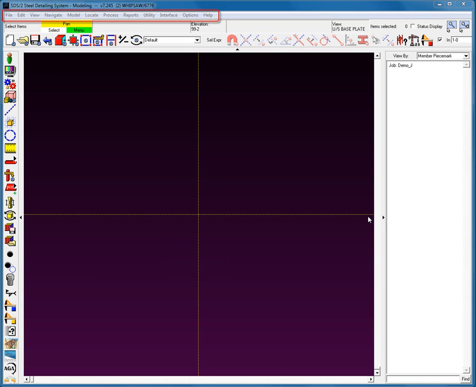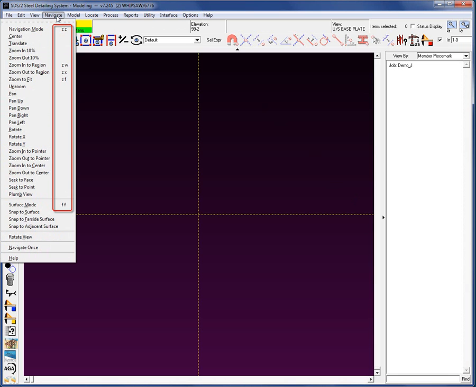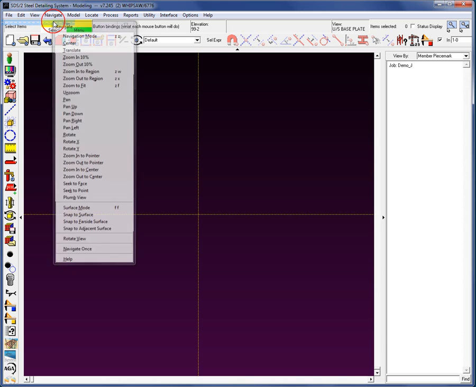Along the top of the screen, you have the drop-down menu. These will contain all the commands that exist in the modeling module. You will notice that there are letters next to some of the commands. These are the configured shortcut keys. On each drop-down menu, you will see the help button, which will explain all the commands in help for that drop-down menu. If you hover and highlight over a dotted line on the drop-down menu, you can left-click and tear off the menu.